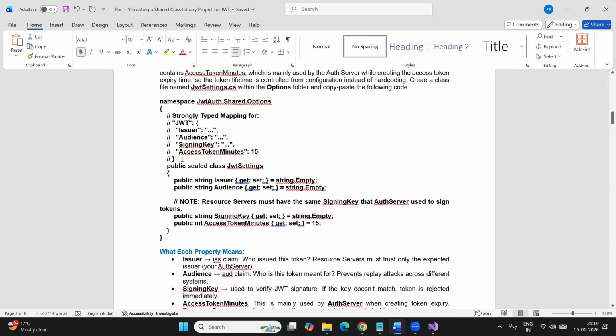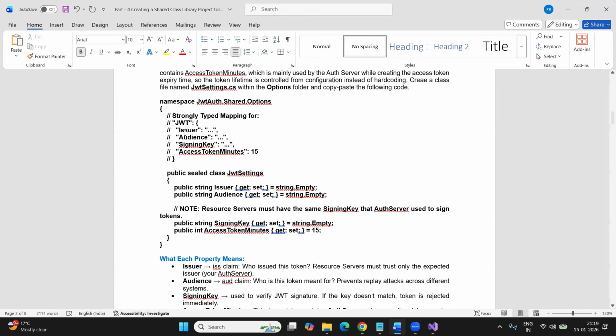For example, in the appsettings.json file, I'm going to create a JWT section where I'm going to have an issuer, who issued the token; audience, for whom this token is being issued; signing key, the secret key used to generate the token; and how long this token is going to be valid. This information I need to define within the appsettings.json file.